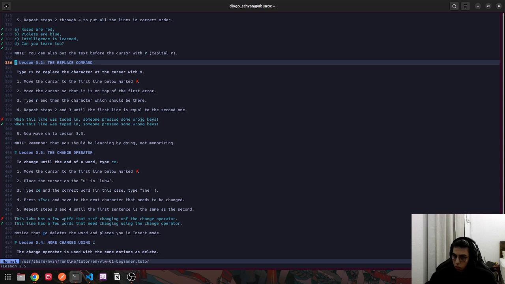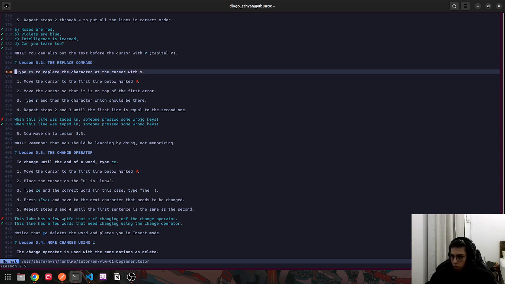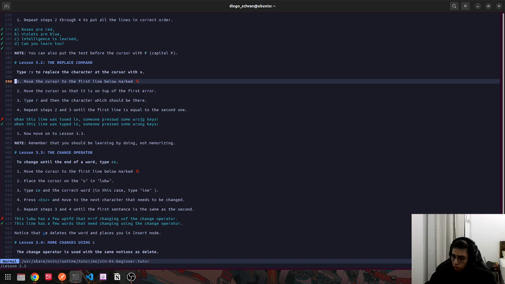The replace command. Type RX to replace the character at the cursor with X. Move the cursor to the first line below. Move the cursor so that it is on top of the first error. Type R and then the character which should be there. Repeat steps 2 and 3.